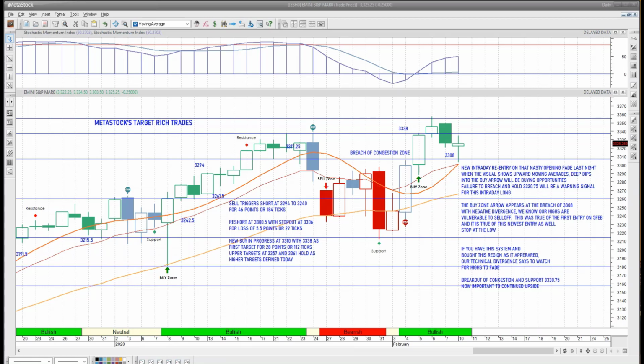All right, be careful. Pullbacks are buy zones. If you start losing this edge, step away until buyers begin to stabilize if you want to go long. Short action is going to be much stronger if we start losing 3320. All right, so they're going to battle around that area, lose 3320, it's going to fade. We can trade in both directions right now from an intraday perspective. Lots of room to move.